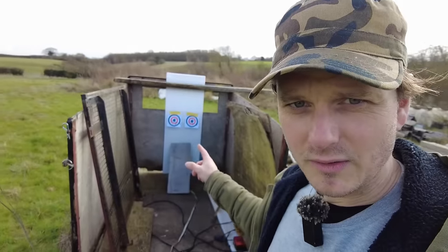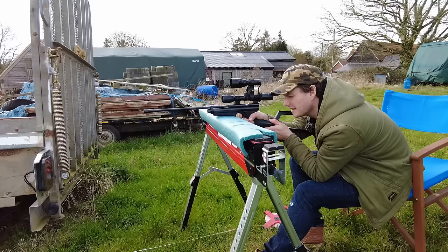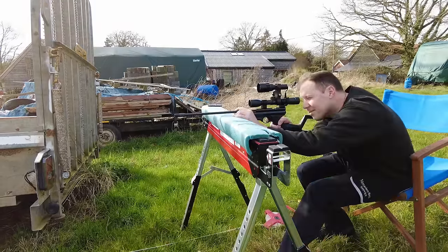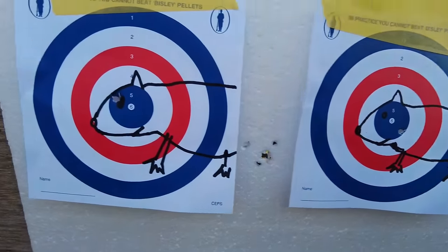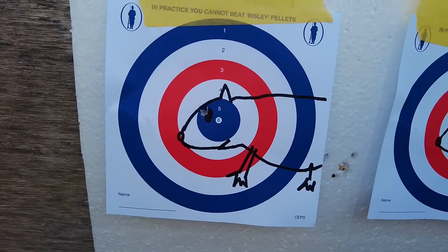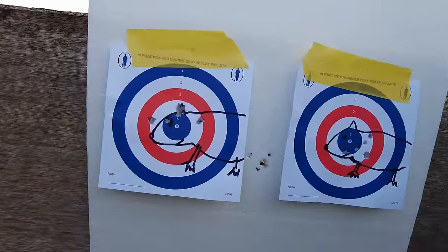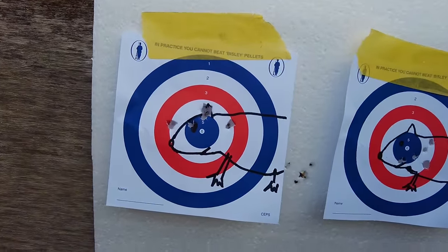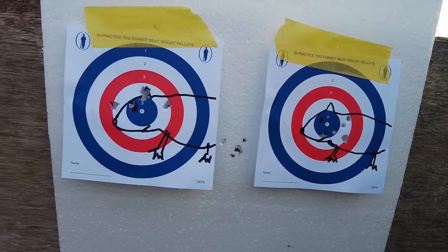We're gonna have a little shoot off. I've drawn some rats on there, so we're gonna shoot them in the head, yeah? There we go, that's Liam's. He's done it in the jugular. I've done it in the cranium, just there. Right, we've had 6 shots each. I've shot his ear off. Liam's bang on all of them.